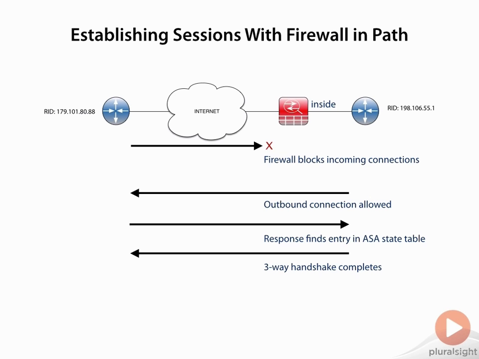This is important in terms of the CCIE exam because there may be times when we are forced to establish it from a certain direction, and that might mean we need to modify our firewall configuration so that it does not block those incoming connections. Something to be aware of — sometimes overlooked — but establishing sessions with a firewall in the path can cause configuration issues from time to time.